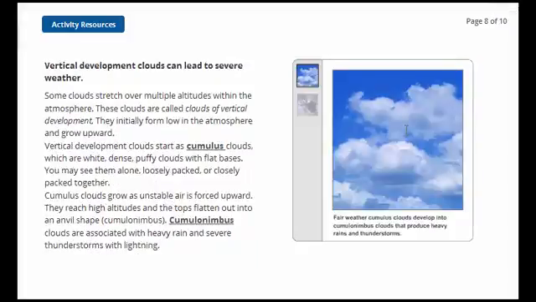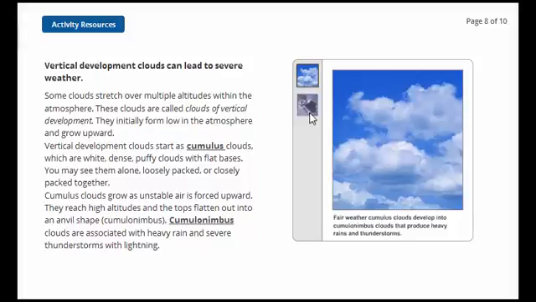And of course, my favorite clouds. You definitely need to know this one, cumulus clouds. These are the nice fluffy clouds that show up on a beautiful sunny day. Cumulus clouds are the ones that look like shapes sometimes, like a dog or a turtle. Cumulus clouds are a sign of fair weather, a beautiful day.